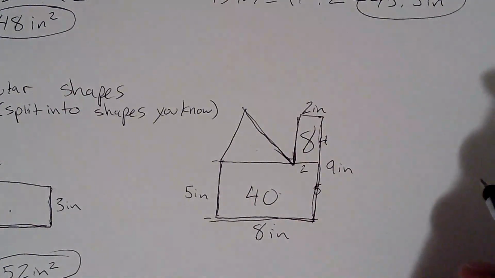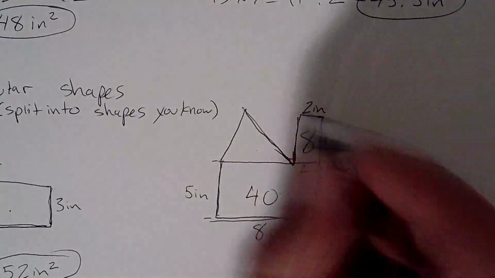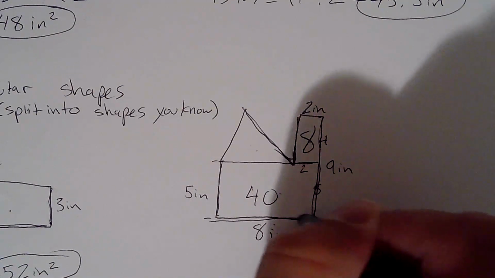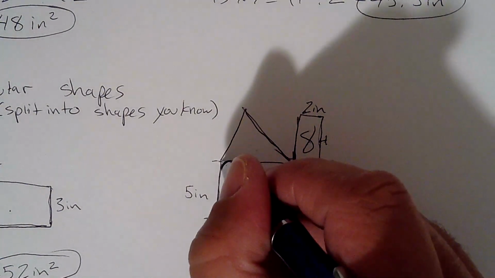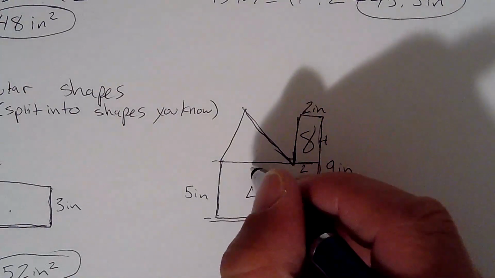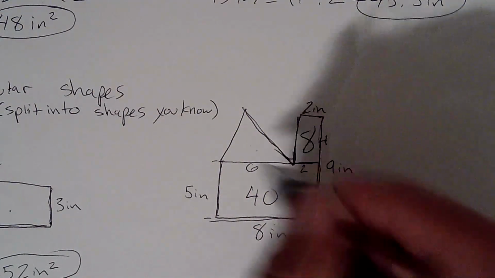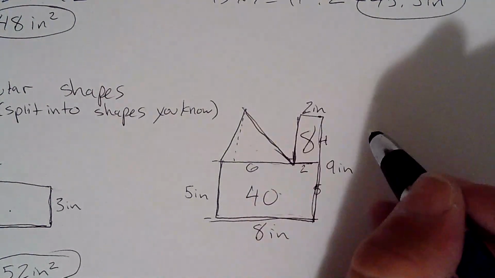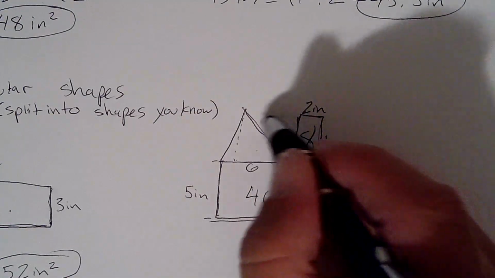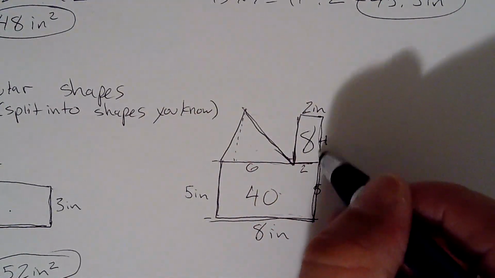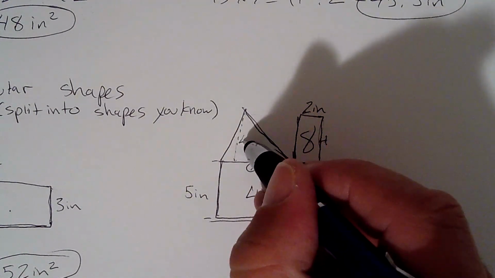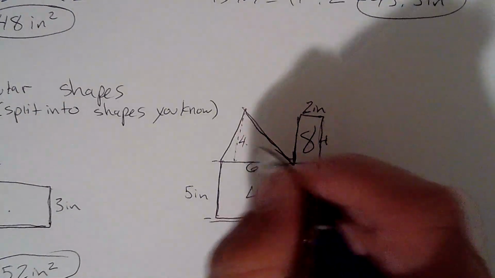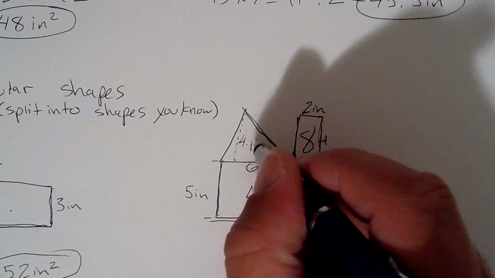The hard thing now is this triangle. I've got to figure out what is the base and what is the height. The base of this triangle, well, if this part is 2, and we know this entire length is 8, that means from here all the way to here is 8. And I've used up 2 of it, what's left over is 6. Okay, so now the base of the triangle is 6. Well, if I think of this dotted line going straight down for the height of this triangle, it looks like it's the same height here, right? So that means if this is 4, this height is actually 4 as well. So I need to do 6 times 4 and then divide it by 2 because it's a triangle. So that would be 12.